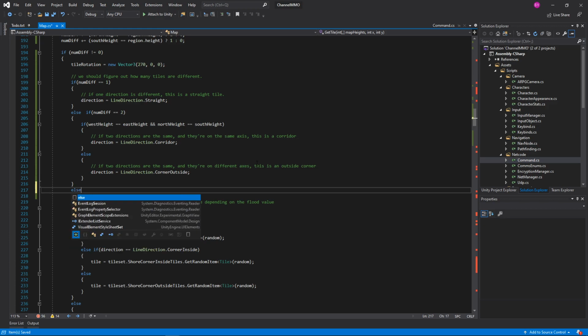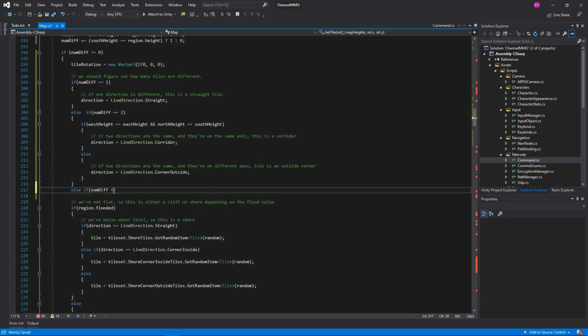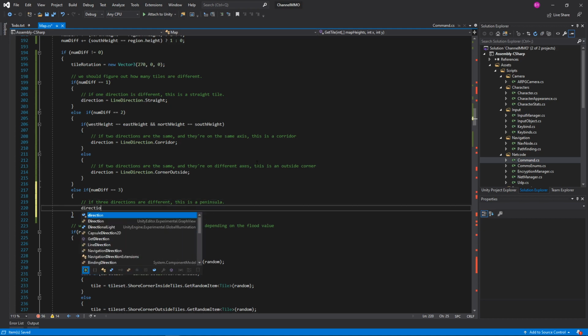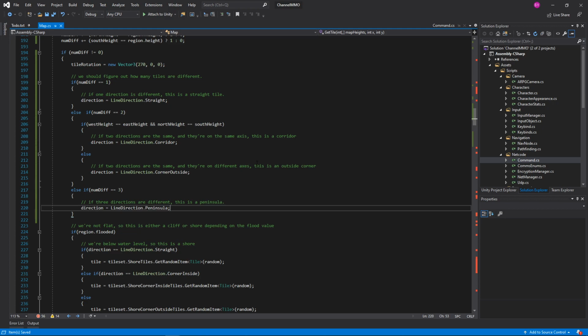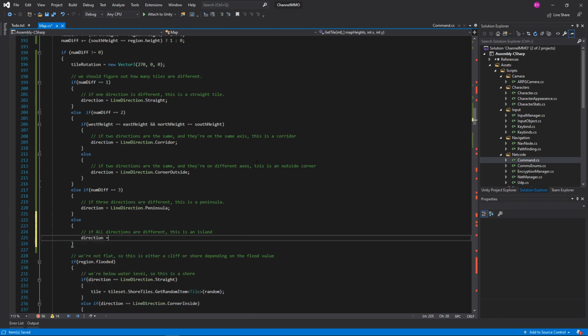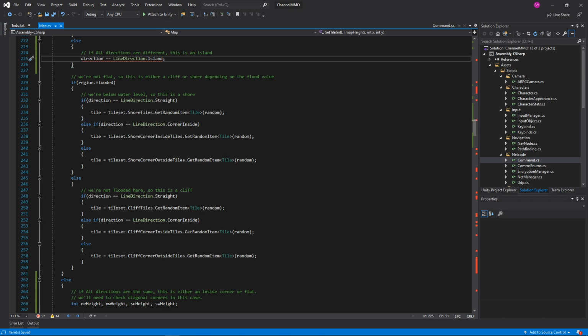Next, we should say else if numDiff equals 3. If 3 directions are different, this is a peninsula. Okay, direction equals line direction dot peninsula. Else, if all directions are different, this is an island. So direction equals line direction dot island. And again, there's probably some issues here that we're going to need to sort out. So we'll have to do that.